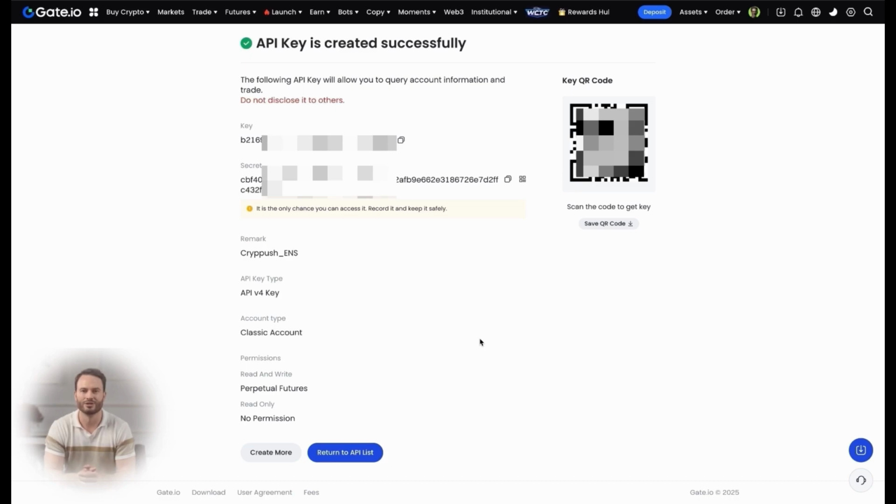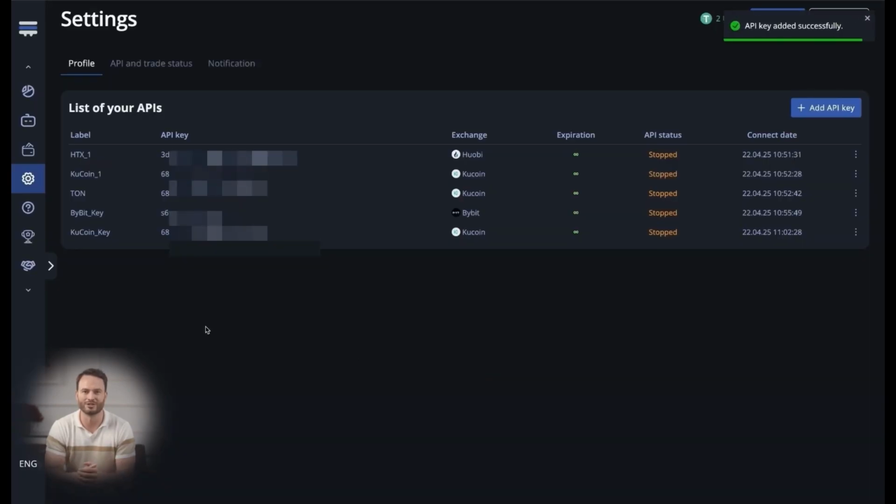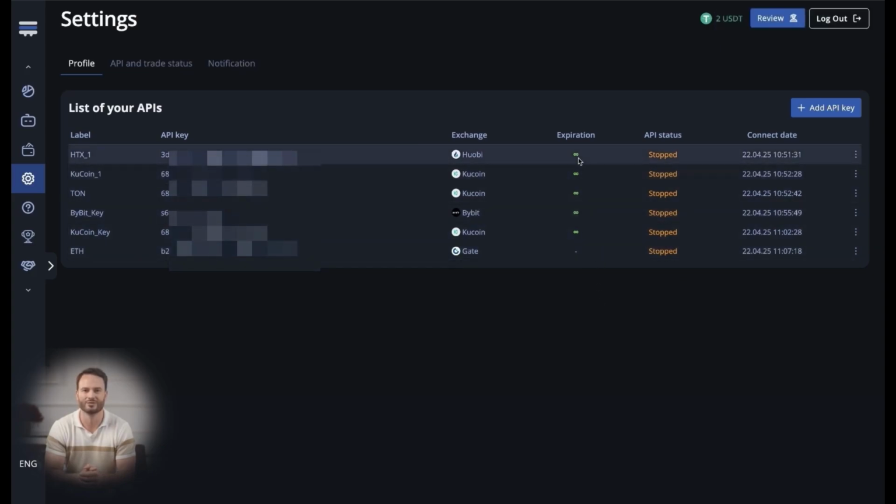Here's something else to note in the keys section. It's their expiration date. When you see these sideways 8s, those are perpetual keys. This is thanks to adding our IP address, which is trusted by the exchange. But there can be other values too. I'll show you now. These numbers indicate how many days are left until the keys expire. To avoid disruptions in trading, you'll need to renew them. I'll show you how to do that in this video too.